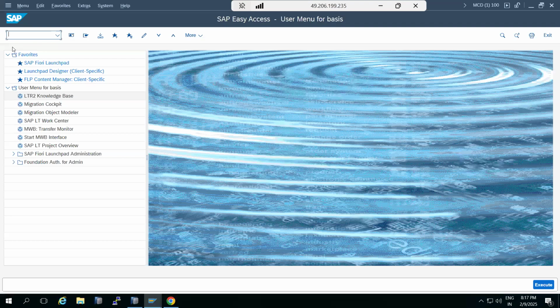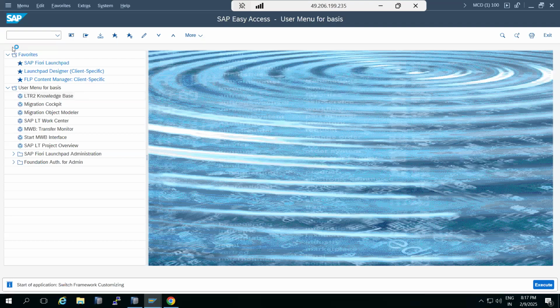Then business functions. Sometimes, actually, this is a functional activity, business functions activation. Like SWF3, I guess. Let me see. SWU3, that is the workflow. So SFW5, is it?